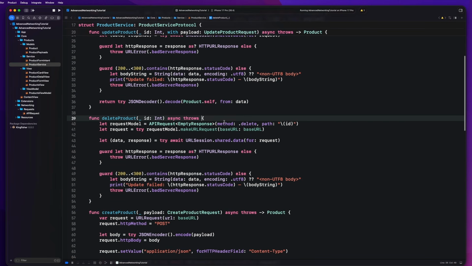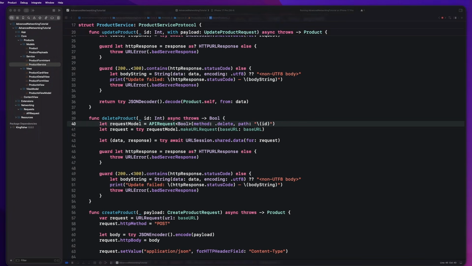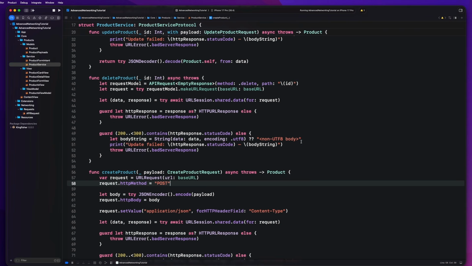Like I said, guys, the other option would be to return a Boolean variable, and then you could specify this as a Boolean type. And then, you could say that if the request completes successfully, you just return true. If not, you return false. It's really up to you with what you want to do there. I personally prefer the empty response type. So let's continue on with our remaining two functions.